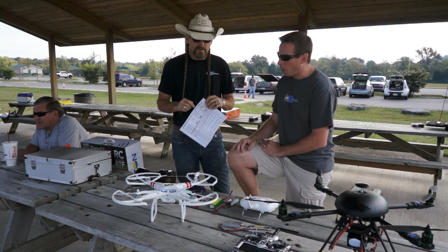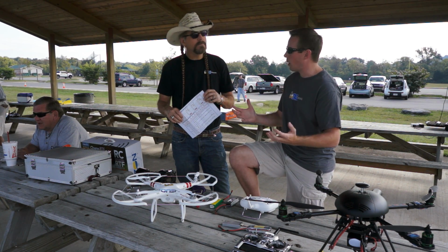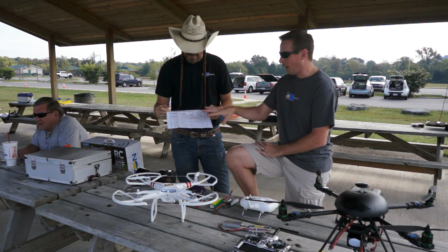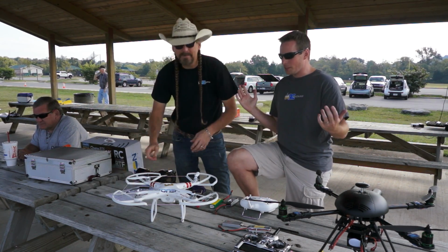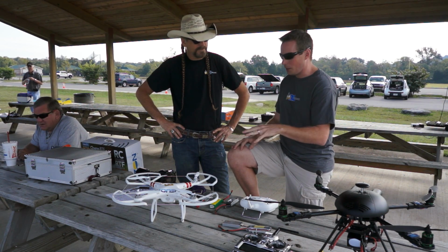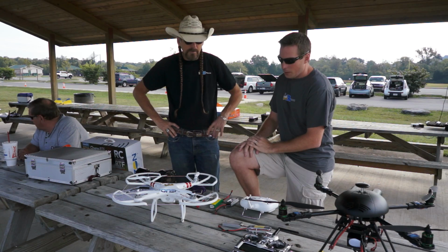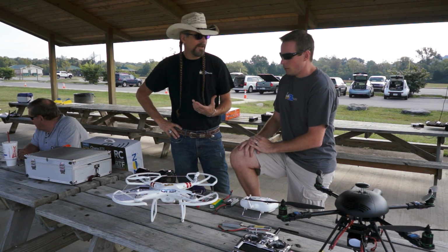The procedure I always use is, I don't like taking off without enough satellites for a good solid GPS lock. I'm holding this up to show that I brought an actual guide because it seemed kind of complicated to me. Right, it's very confusing, but it basically comes down to: plug it in, wait till you get a solid green light, make sure you're in GPS mode on the transmitter, and wait till all you get is a green flashing light. That means you've got, I believe, 6 or more satellites that it can see and talk to. Now, my question is, what if we get out here and there aren't 6 satellites? Are there usually 6 around?